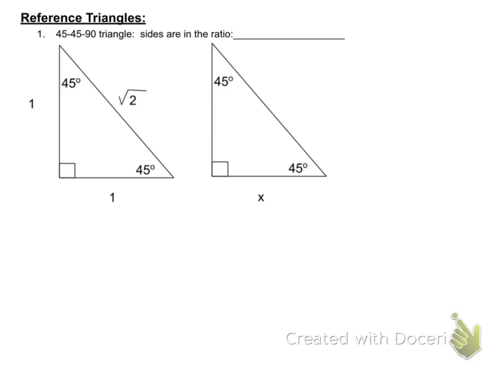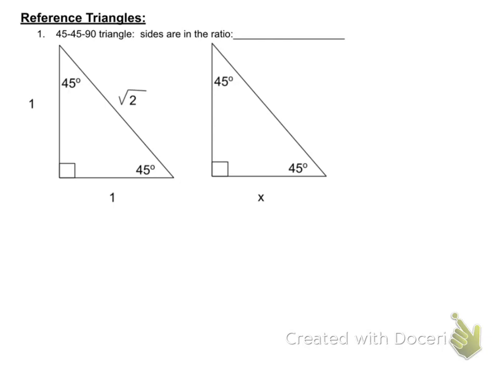And here's the cool thing. When I draw this reference triangle, or the next one on your page, which is a 30, 60, 90, I will draw them in a very specific way. Pretty universal, as in I start at the top, draw down to 90, over and back up. I formed that triangle. 45 is the top left, 90 is at the bottom left, and to the bottom right is 45.